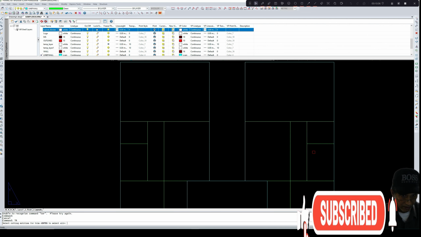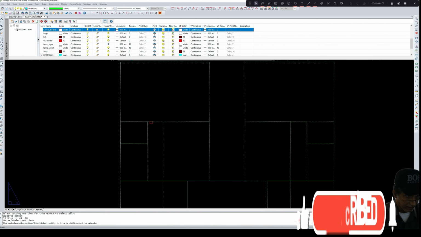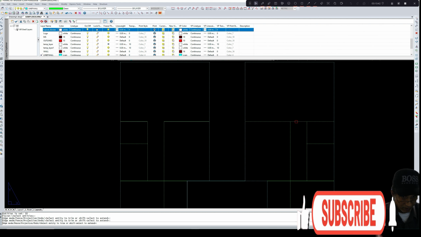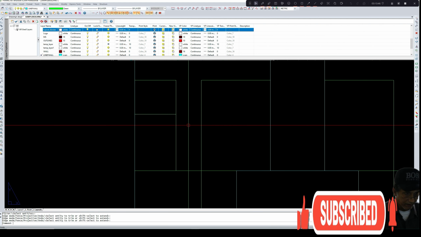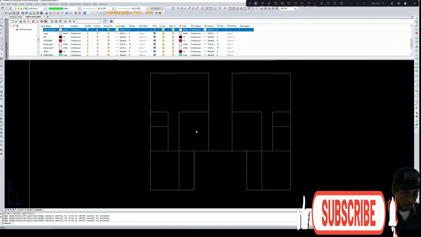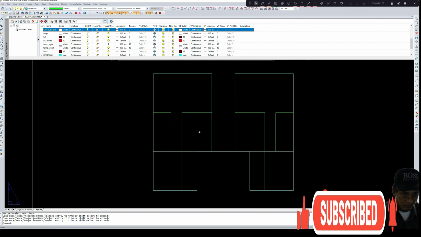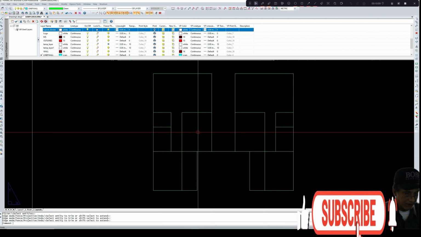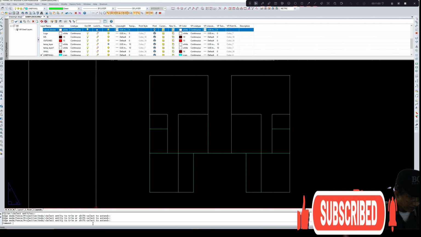TR, enter, then enter again, then select the part to be trimmed. At this place we do not have any line. Then again, so we have got the layouts for the wall for placing the LGSF light gauge steel frame wall panels. Now again we have to locate the position of the opening as well.